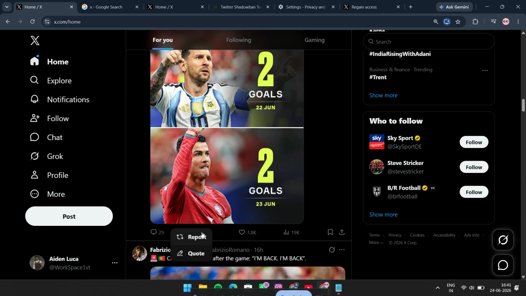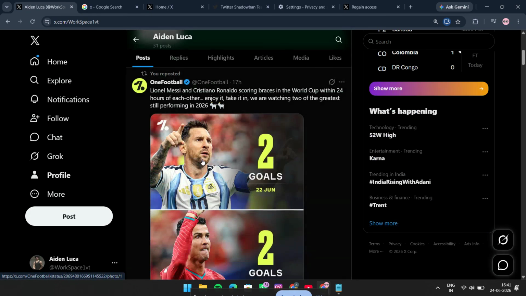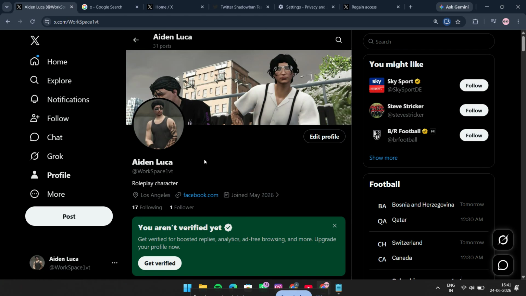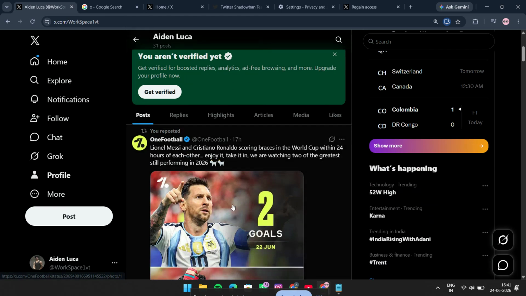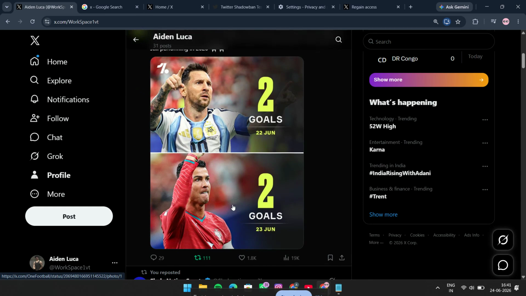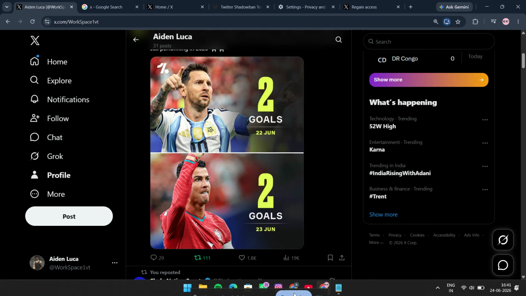As soon as you do, a small menu will appear with repost options. In most cases, you'll want to choose repost to share it immediately. This will publish the post to your profile and make it visible to your followers right away. If you're on mobile, the process is just as simple. Tap the same repost icon under the post, then select repost from the menu. That's it. Your repost goes live instantly, and your followers can now see the content in their feed.